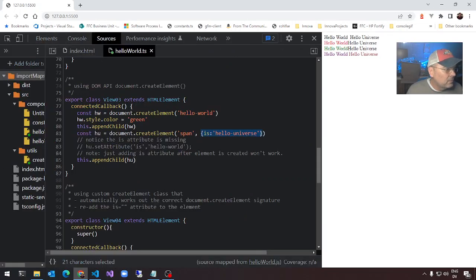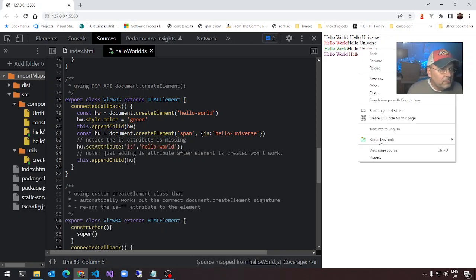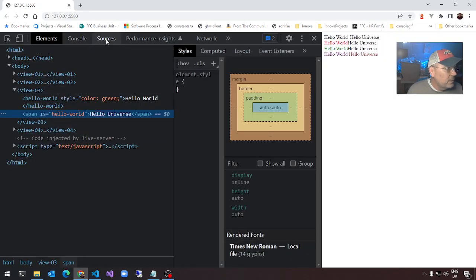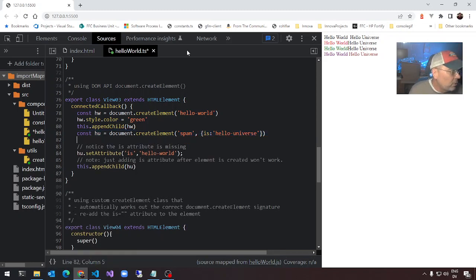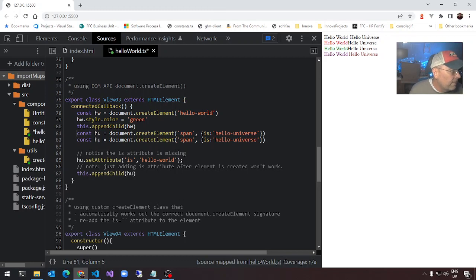So we have to come back, make sure we add it, unless we have our own custom class that will do it. Boom, there's the is attribute. Now this is where things are kind of interesting. If I copy this down, doing this in Chrome so I don't have any of the fancy tools, so let's just comment this out. This is kind of fun. Watch this. What do you think? You think that'll work or not work? Well, it didn't.